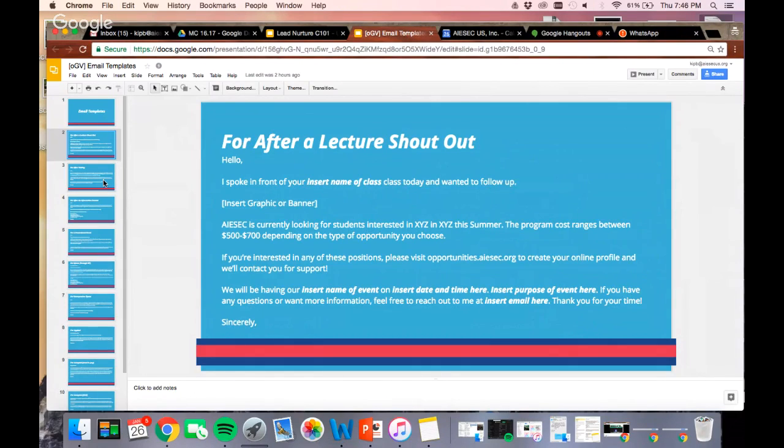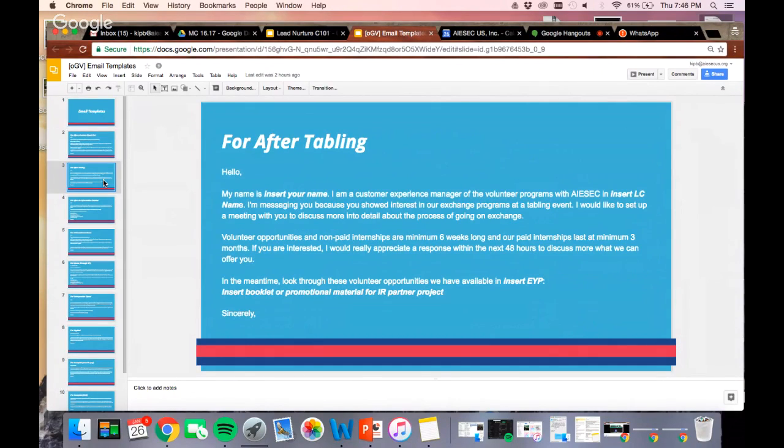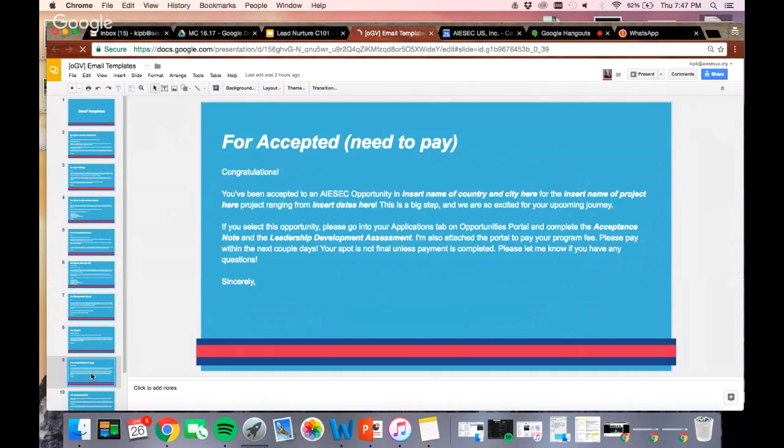Here is an example for after tabling. If you go all the way down here, you can see an example of an email for when your EP has been accepted and still needs to pay. Really awesome resource. This is amazing. I wish I had this when I was an LCVP. It takes out a lot of the brain power needed to construct a good email. All you have to do is copy paste this and then edit to fit your LC.